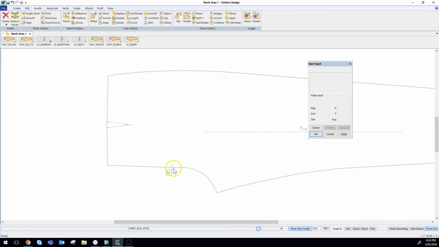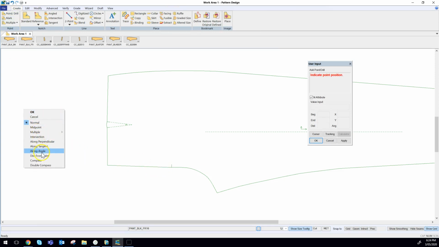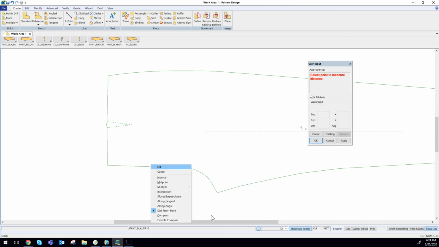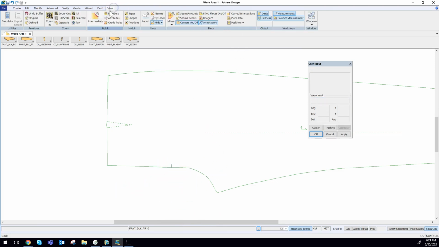So I need to move that point down 2 centimetres below the notch. So I'm going to create a new point and I'm going to do distance from point, drag to that, and then it's -2 direction. Can't see anything there, but if we go into view, intermediate, we'll see that there is where my point is.